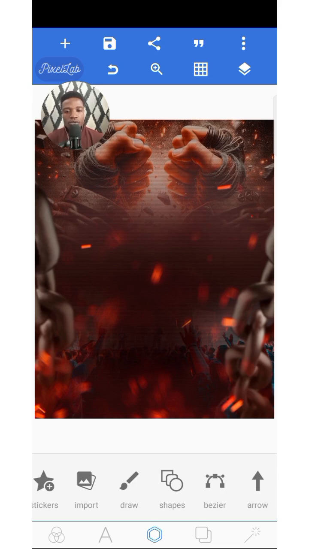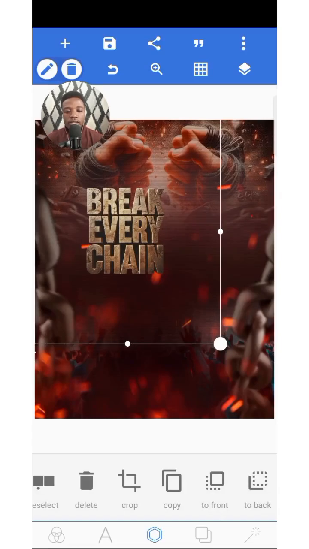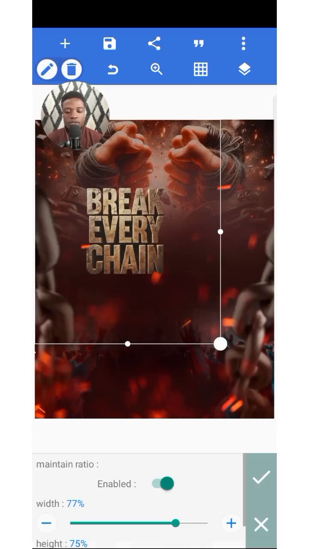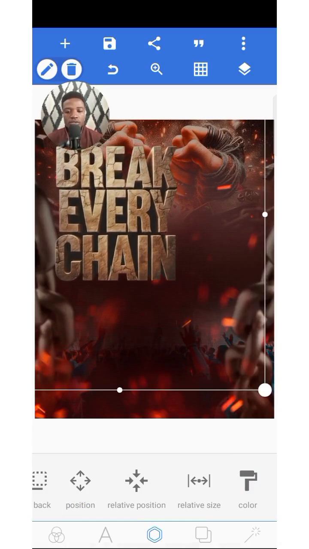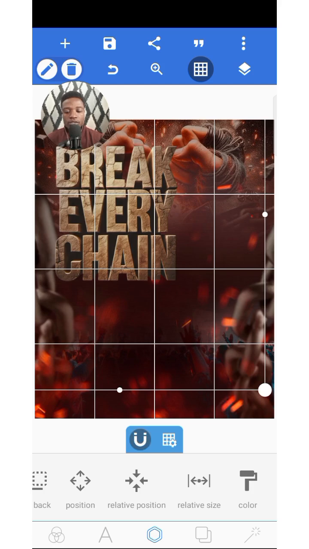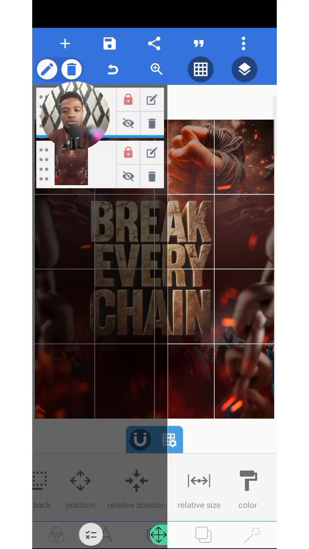So the next thing we are going to do is to import that huge text which I showed you. Now this is the text we are going to be using as our theme of the program. So I'll go ahead and add it. I'm just going to use the relative size to drag it. Of course, I want it to be far bigger than this. So I'll just use these handles, toggle on my grid so that I can snap to these grid lines. Yes, I think I want something like this. I will also lock it.